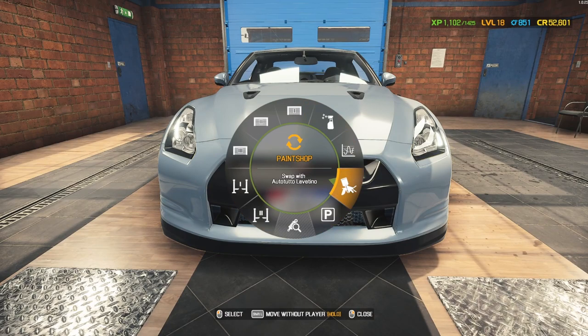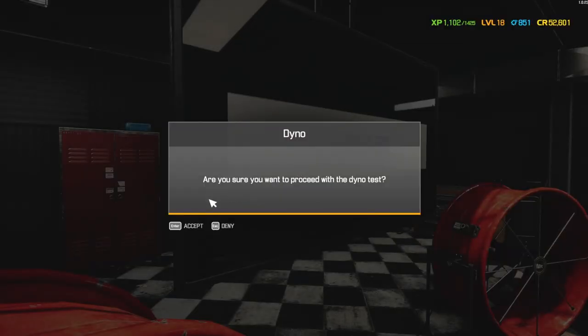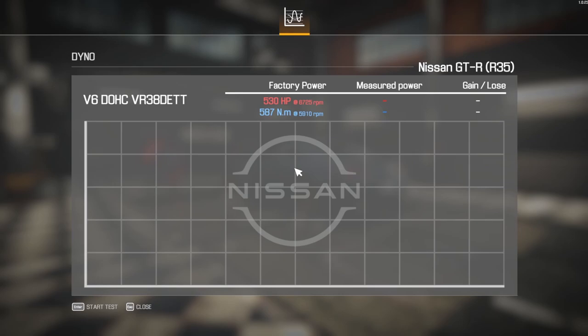Let's see how much power we get when you put a lot of performance parts in a Nissan GT-R. I'm excited. 530 horsepower stock, 587 Newton meters of torque at 5,910 RPM stock. I'm hoping for 1,000 horse. I think it's possible. It sounds very weird. The engine noise is kind of strange. Oh, I guess it's not so bad.